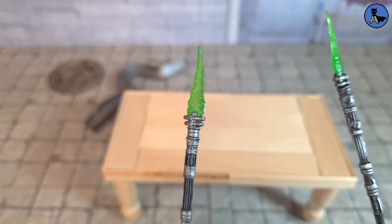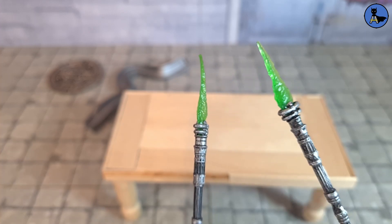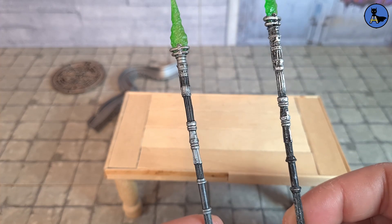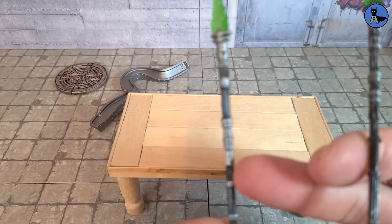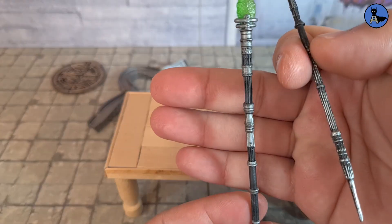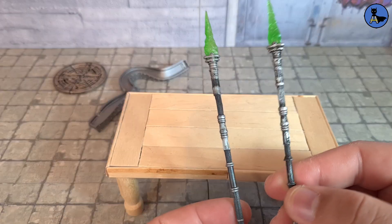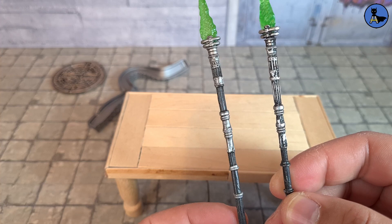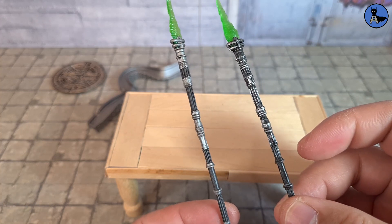Last but not least, Batman has his kryptonite spears. The authentic one has a little bit of a curve to it whereas the KO is more straight. In terms of painting, the KO looks more spotty and dirty while the authentic looks more finished. Both are die-cast so the material feels pretty similar, though the KO feels a little bit thinner and more crooked. If you're buying these figures just to get replacement spears, the KO will work — it's comparable.